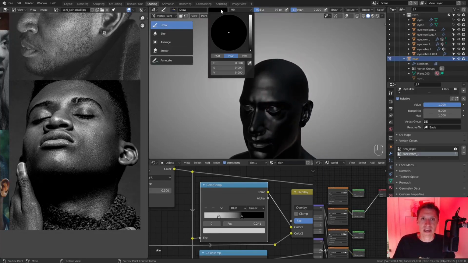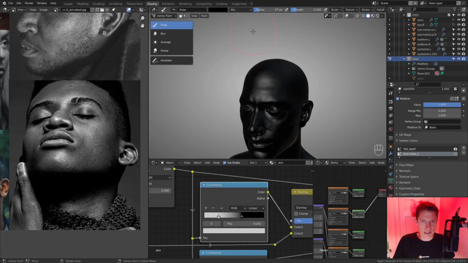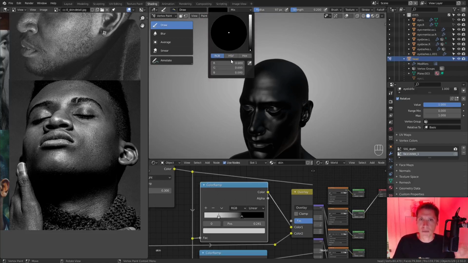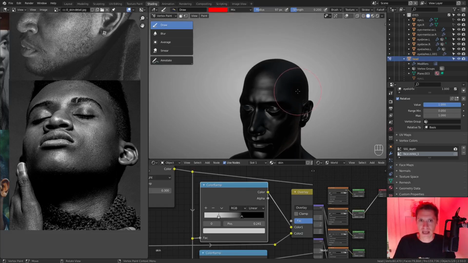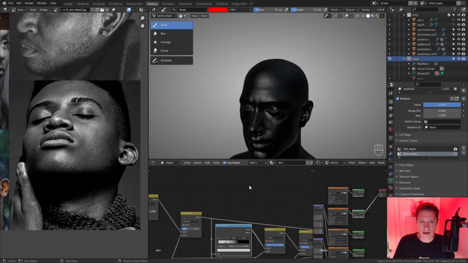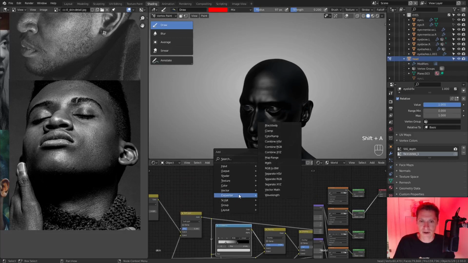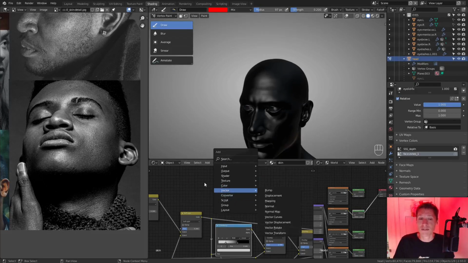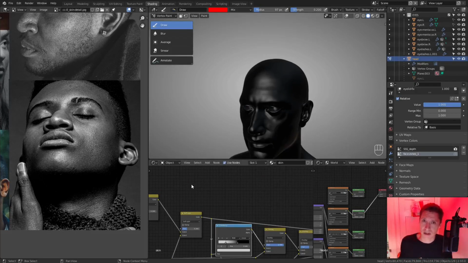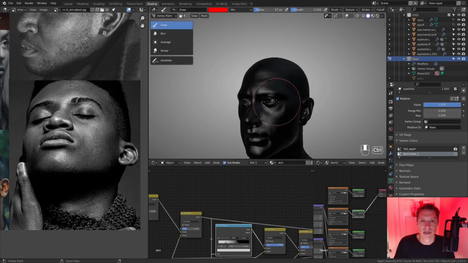So the colors I'm going to use are important. Let's leave the black, hit X to switch to our other color swatch, which is also black. So I want to use pure red, pure green, and pure blue. So for our first color, we'll paint red. And the reason being, in our shader editor, we have a converter, separate RGB, which will conveniently grab those pure colors and convert them to a white and black factor. And this won't work unless the colors are pure red, pure green, and pure blue.